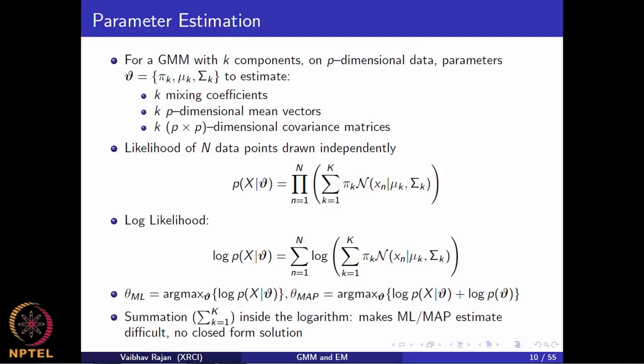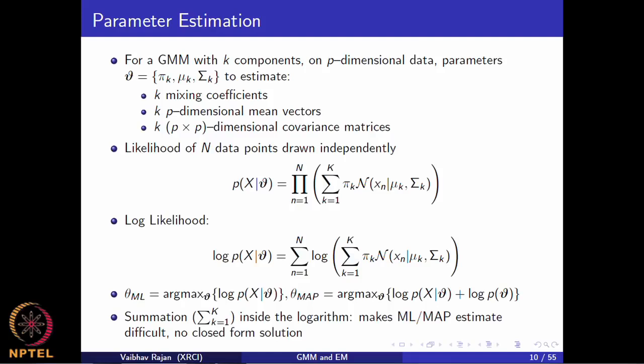The likelihood is just given by this for the case of Gaussian mixture model with k components. This is for all the n data points, and we take the logarithm which will convert this product to a sum here. The problem is it will only convert this to a sum, the inside summation remains. So what you get when you look at the log likelihood would be the summation of n different logarithm terms, where inside each logarithm there is a summation.